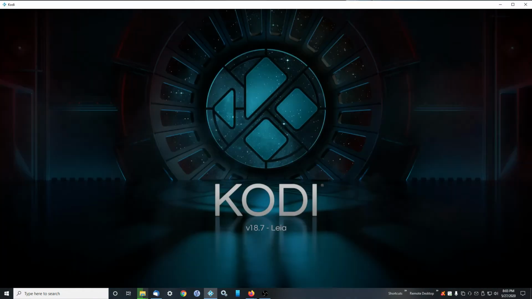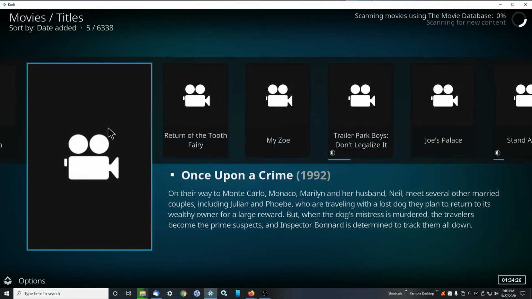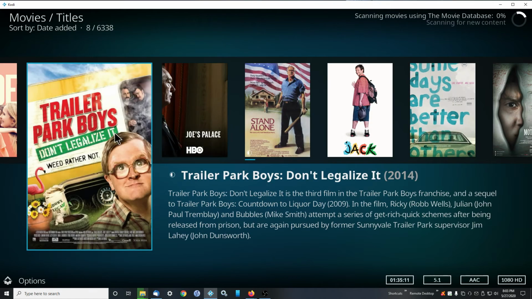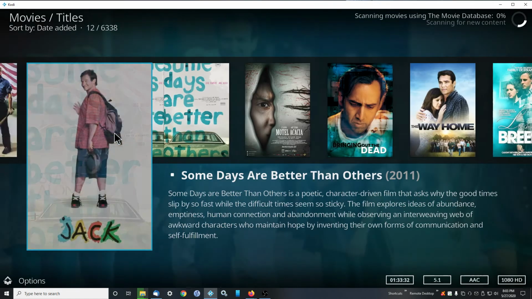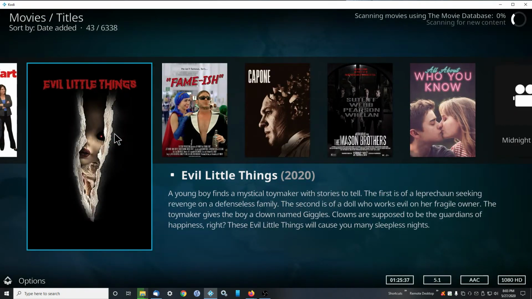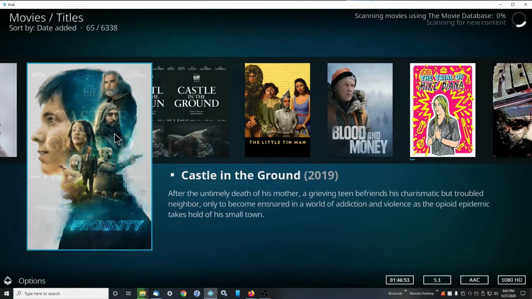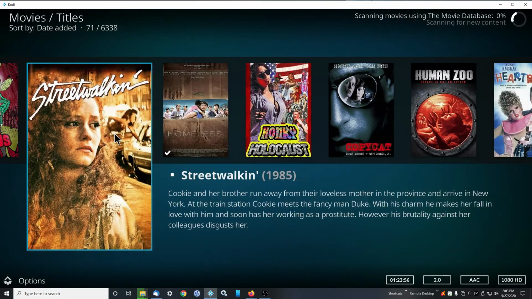Another thing you can do while that's copying is try changing the movie poster. Just looking for one to change here.